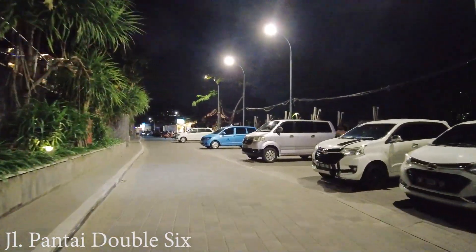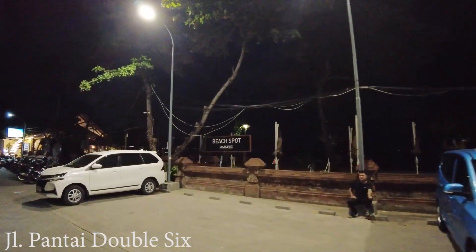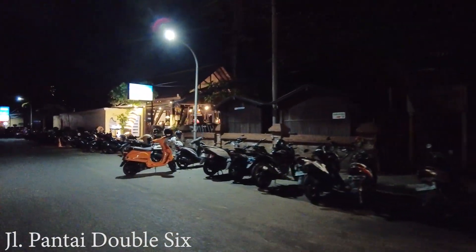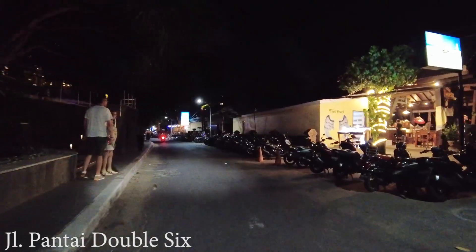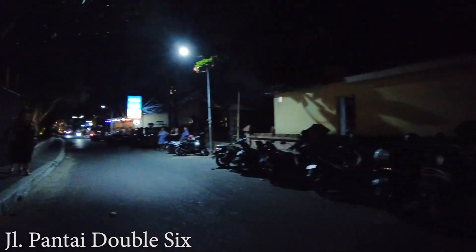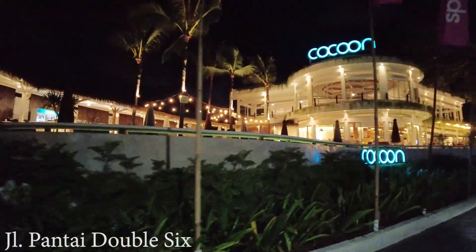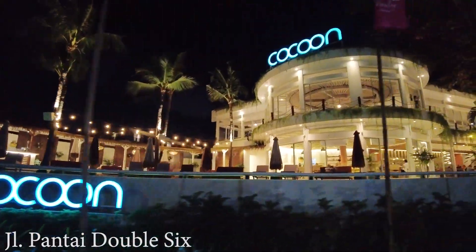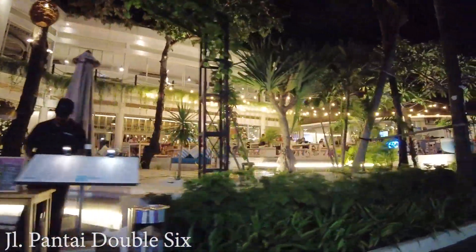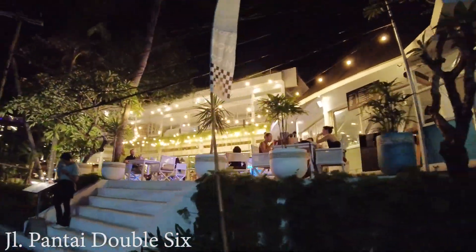On the right side this is the beach — can you see it? Maybe nothing to see at night. But look at this — this cafe is very busy. I think they just finished the renovation and that is how it looks now. Though ultimately you cannot see the beach from that place. It looks nice — last time this place had a really big renovation and that is how it looks now.